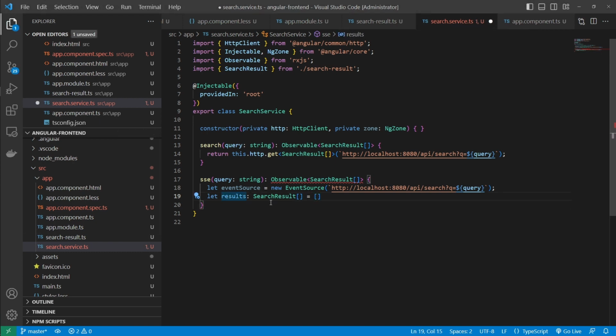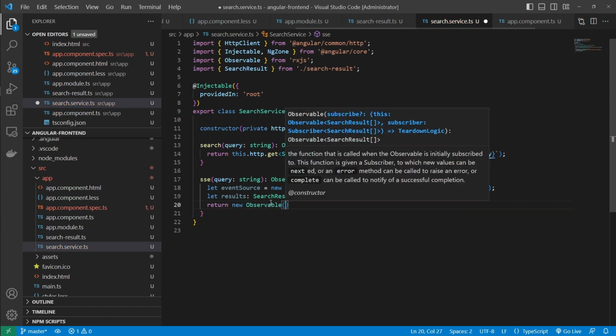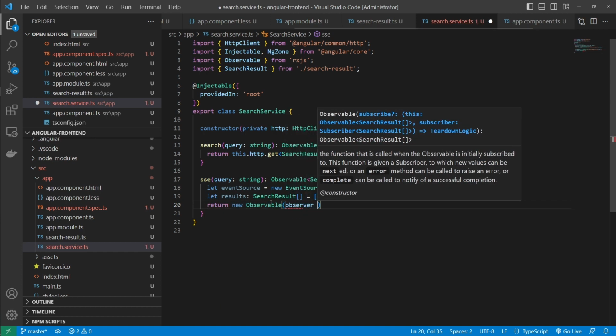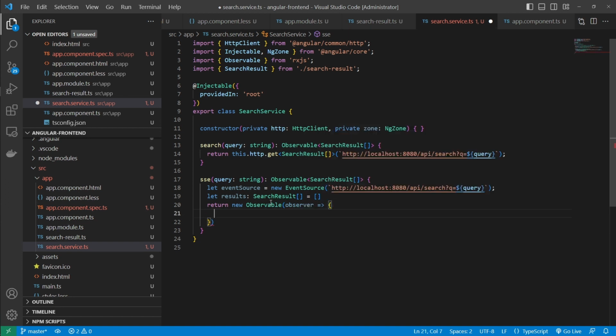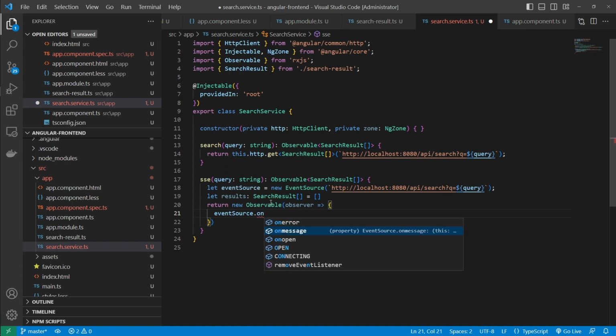Next we need to create and return our observable. So we'll say new Observable, for a given observer we need to use our event source callback functions onmessage and onerror to determine what we'll do with our observer.